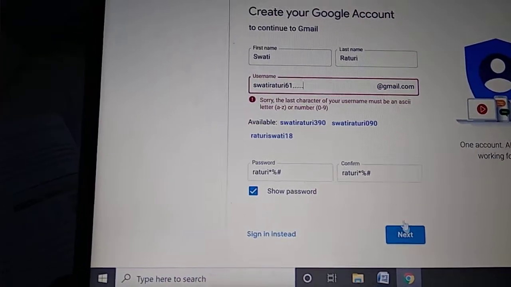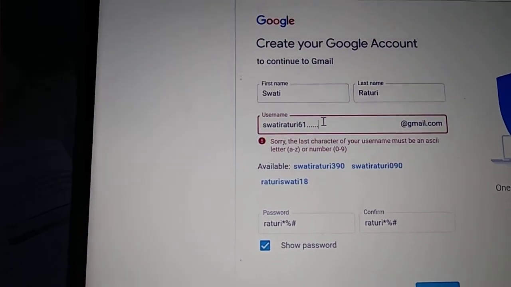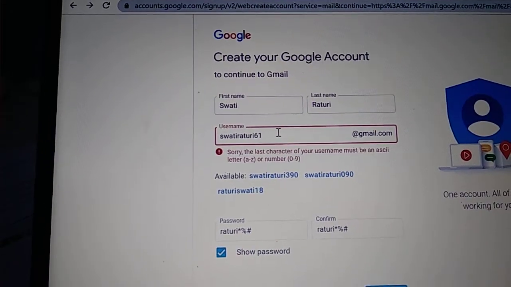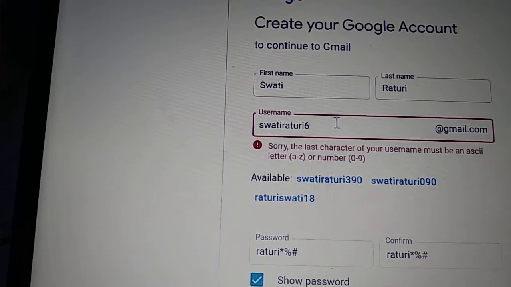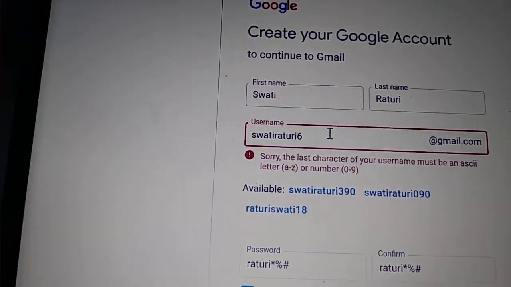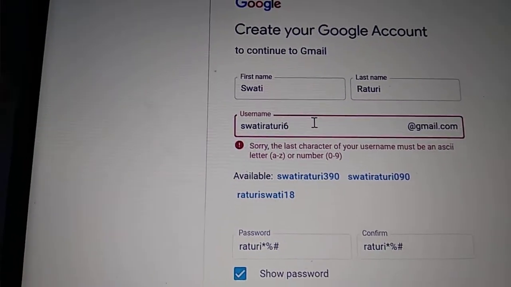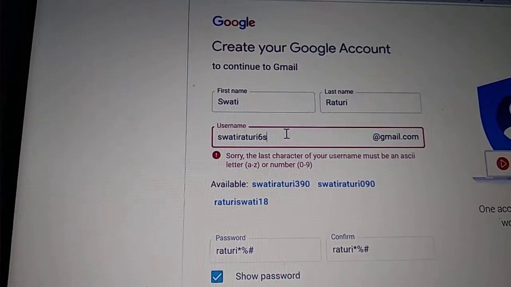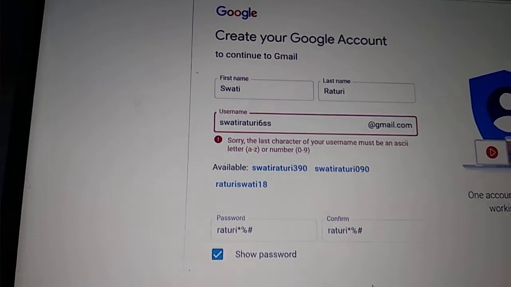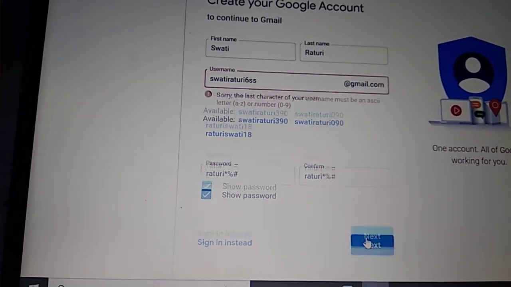Now again there is some mistake in this. Sorry, the last character of your username must be a letter. Okay, it should be a letter, like I have written SS. Now after this, what you have to do next.